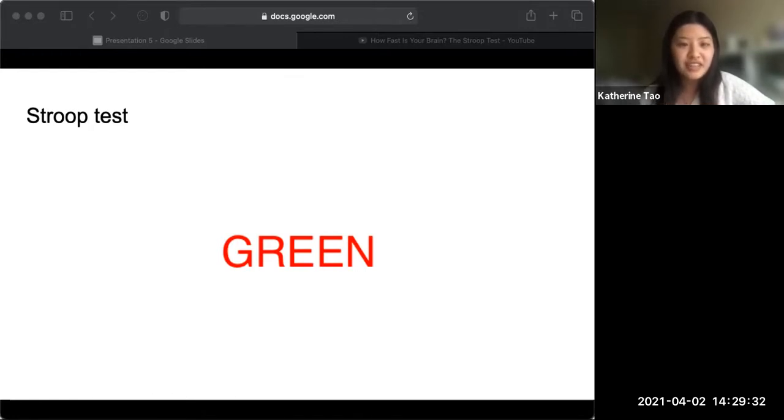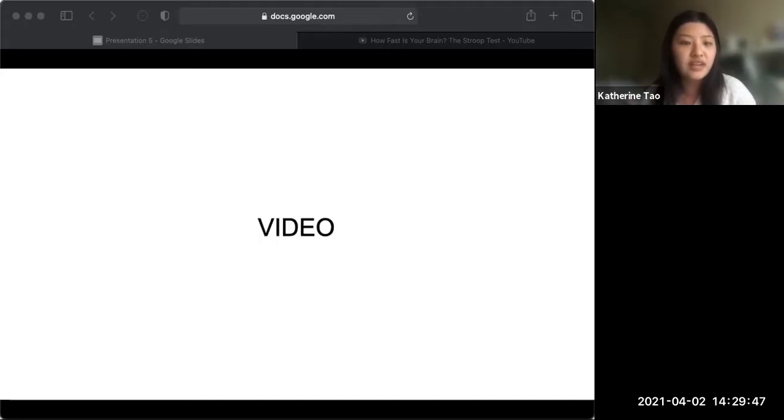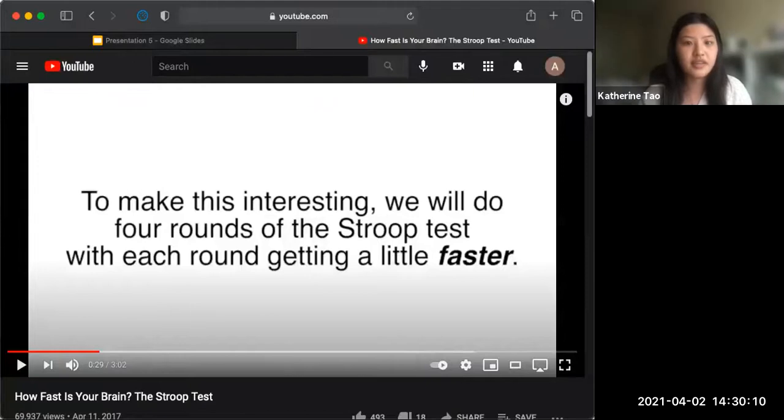As your brain is figuring out this conflicting information, it's exercising different components in order for you to complete this task. So now Alyssa will be playing a video of the Stroop test, and there will be different words that flash on the screen. With each word, you will say the color of the word to yourself. We also wanted to add that there's no specific score to this. It's more of a fun exercise that you can do on your own. All the OT students have tried this test before, and it was extremely hard for all of us. So don't worry if it's difficult for you as well. Yeah, so now Alyssa will be playing the video.